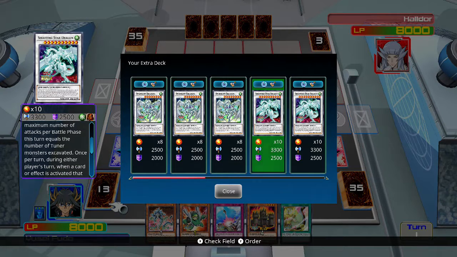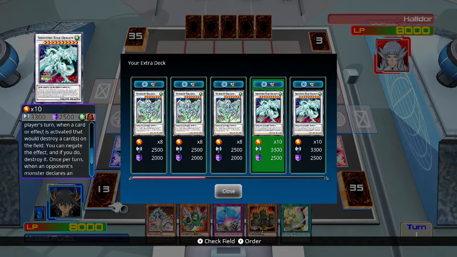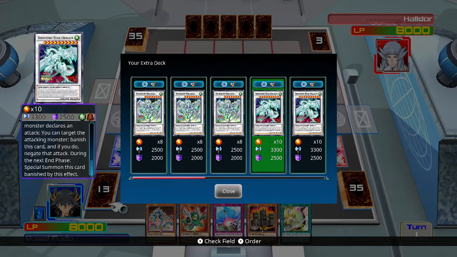Alright, that's interesting. Once per turn, during either player's turn, when a card or effect is activated that would destroy a card on the field, you can negate the effect, and if you do, destroy it. Once per turn, when an opponent's monster declares an attack, you can target the attacking monster, banish this card, and if you do, negate the attack. During the next End Phase, Special Summon this card. Oh, this is a really good card right here.